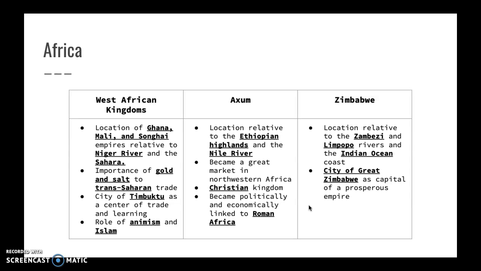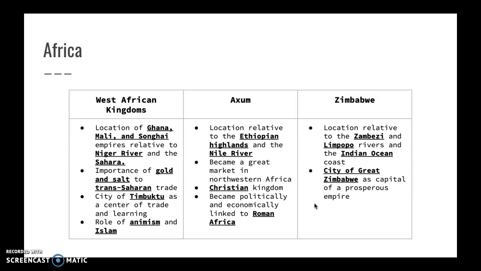And Mansa Musa, which was one of the main emperors of this era, he actually brought in a lot of Muslim scholars to bring a lot of learning to this area under his control. They also had the spread of Islam. You see that spreading across the Trans-Saharan trade route. Again, Mansa Musa also brought that in.